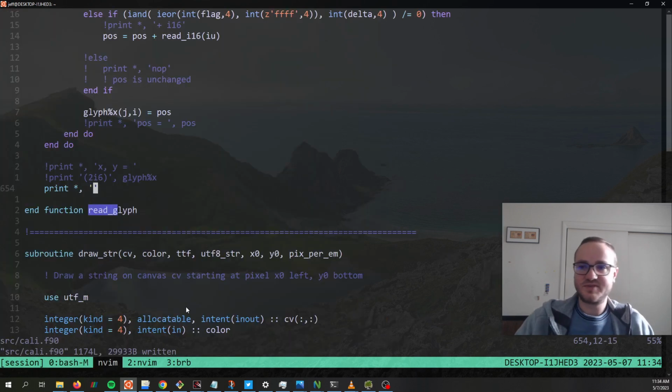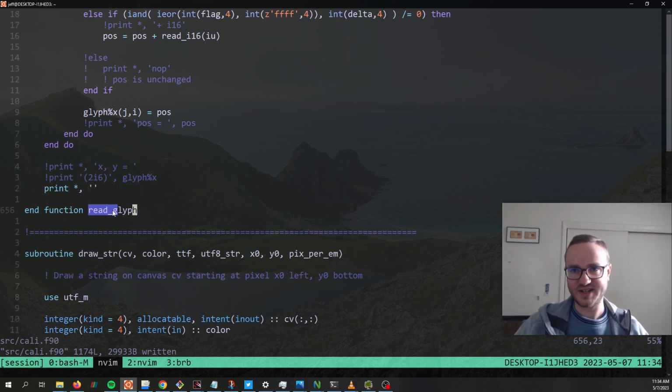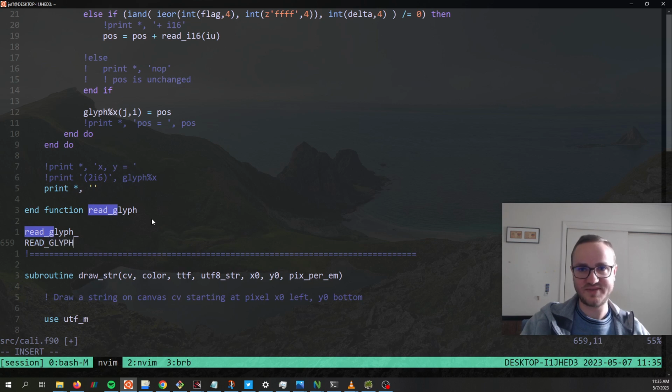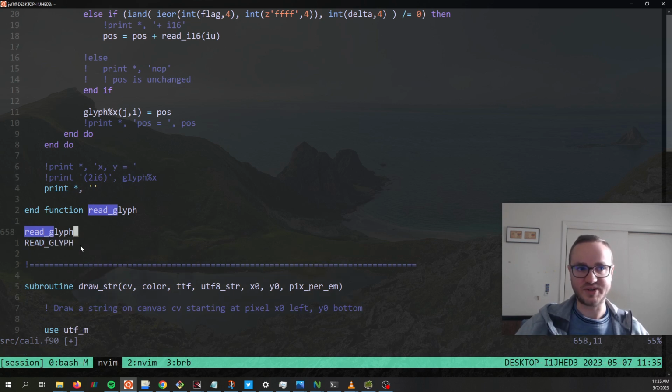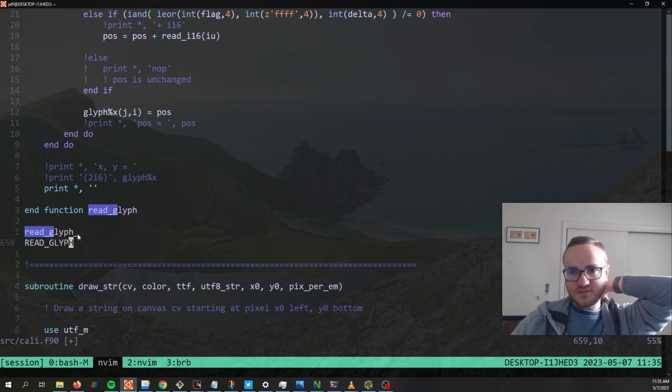How easy C libraries are to use from Fortran? It's not that bad. There's name mangling, so the compiler changes the name of the function. If I had a C function named read glyph, then I might have to call it like read glyph underscore on Linux, or all caps READGLYPH on Windows without an underscore. So this is called name mangling. I forget which one is which. They have different names on different operating systems, so you can call Fortran functions from C, and vice versa. So you can call C functions from Fortran. That part isn't that bad.